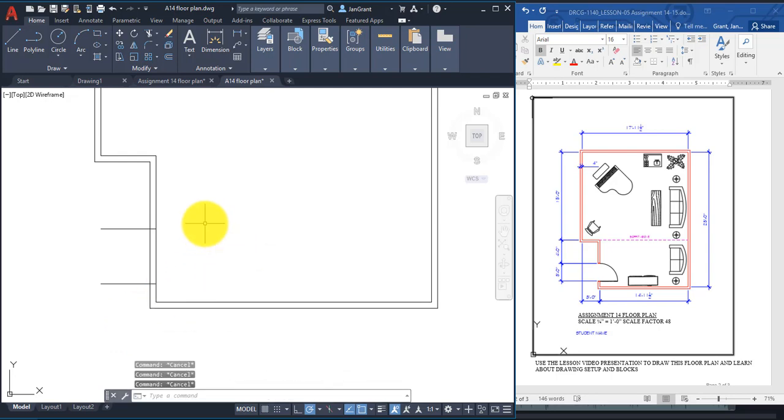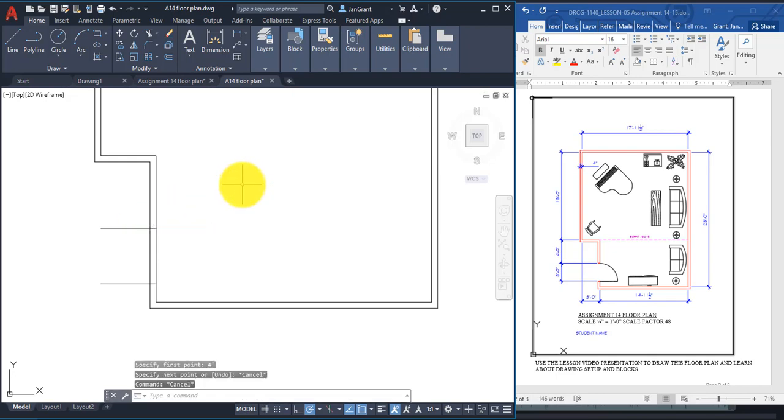Now, before we trim this, I would like to show you a different way that you could draw these lines. Instead of using offset, we started to talk about tracking. If I start the line command and I just rest my pointer here at the corner, I can pull my mouse straight down and type in 4 feet and enter. You see what it does? It tracks me to the beginning of that line, and then I could pull my mouse over to the other side and click. I'm going to go ahead and escape out of that.